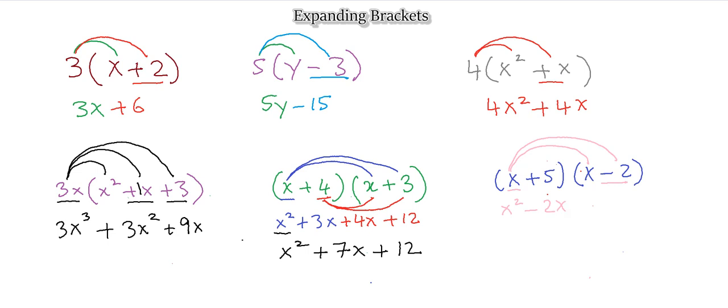And then looking at this number 5, so 5 multiplied with x is positive 5x, and 5 multiplied with minus 2 is a negative 10. Plus 5 times minus 2, negative 10. Now we add on like terms, so x squared, no other x squared, that stays x squared. Minus 2x plus 5x, so we need to be making sure of our negatives here. Minus 2x plus 5x would be positive 3x. And minus 10 will stay as minus 10.